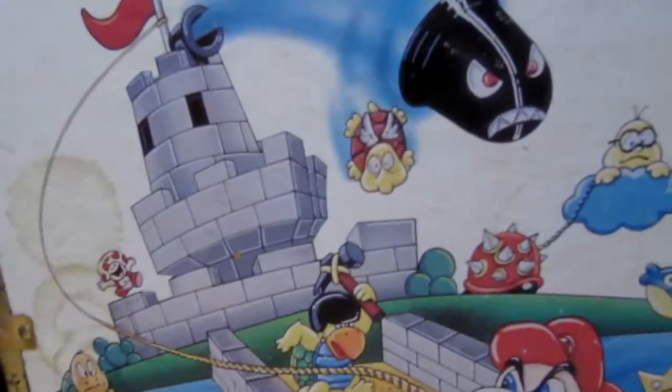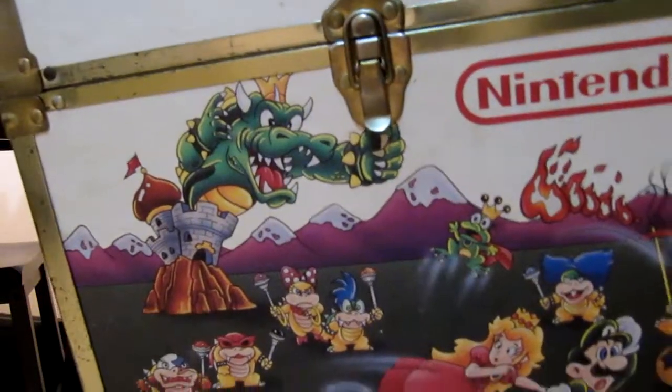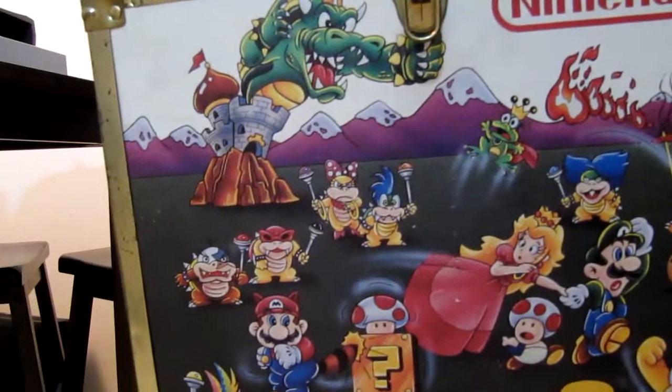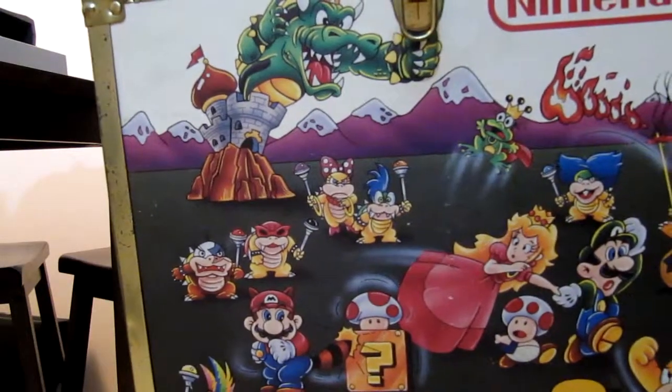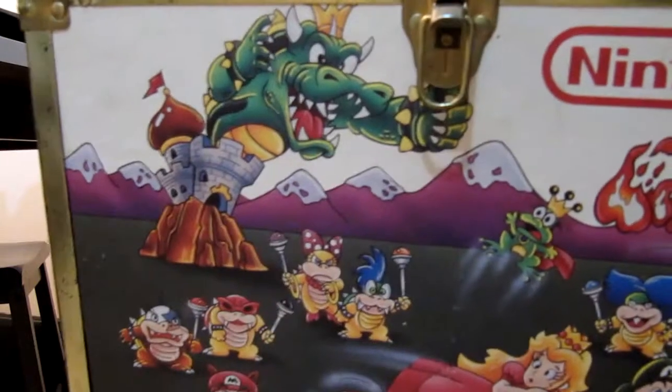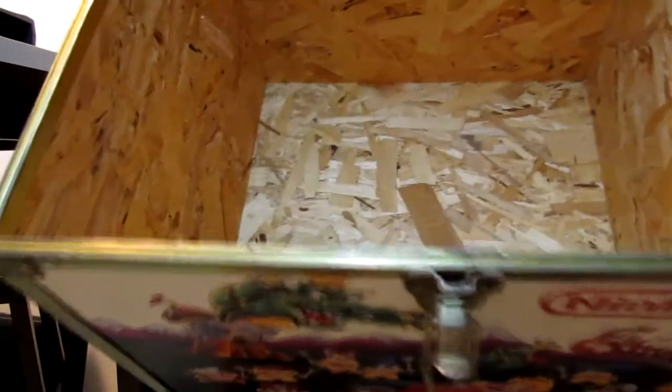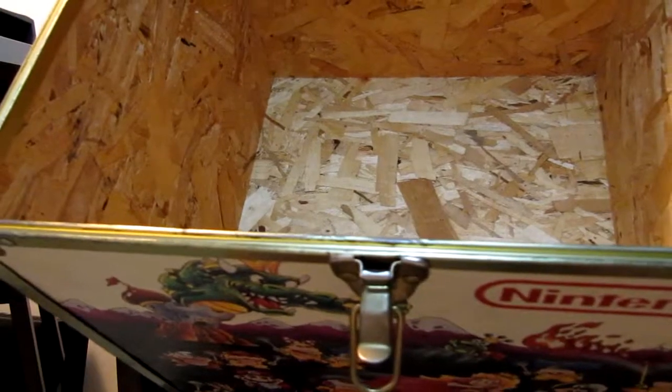That's right. It ended up being this puppy. Look at this. Look at this art. How freaking amazing is that? There's nothing on the bottom. It's blue. Let's go inside. It's not a hinge, but it is a little latch we got there. And there we go. Got our cedar chest.